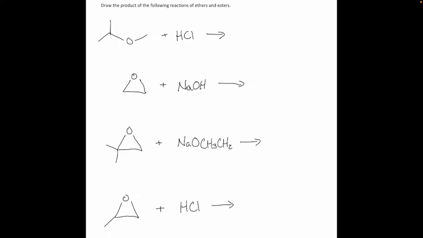All right, but again, you're going to chop at that oxygen. You're going to ask yourself what goes on either side. And again, the exact same logic as before, where we're going to put the halide on the less substituted carbon. So in this case, it's a chlorine. And now instead of an alkoxide, it's an OH.